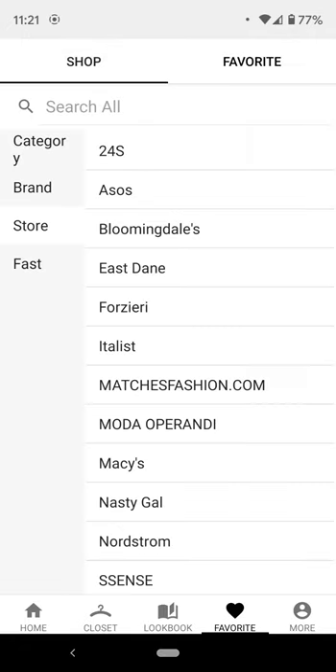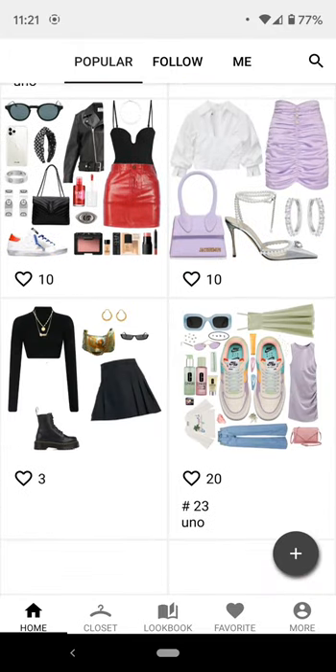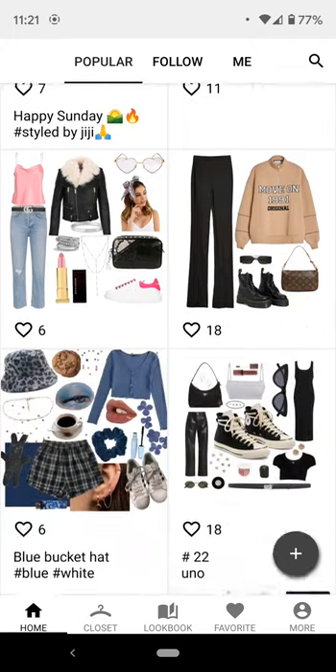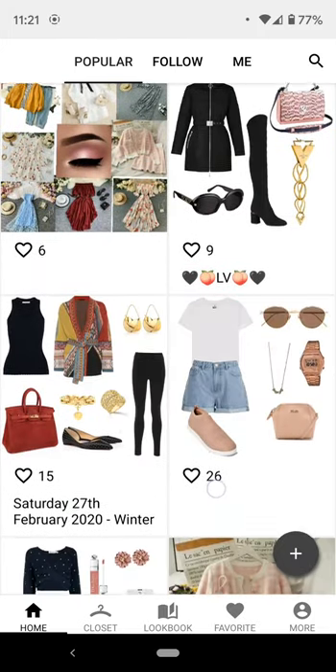The best part about this app is that it's very discreet about affiliated shopping — there are no ads. I actually can't believe it's free; I would have been okay paying four dollars to use it. If the app is still being updated — which I'm not sure of — I'd actually be happy to pay a subscription, like I do for the VSCO editing app. It's pretty fun and I'm excited to see how I use it.